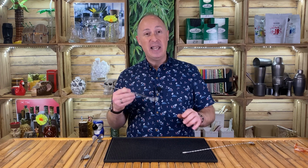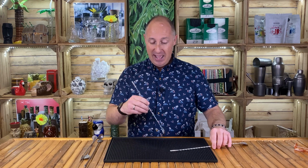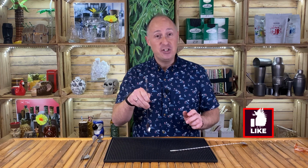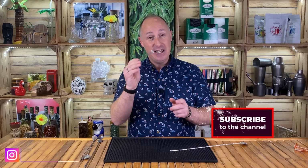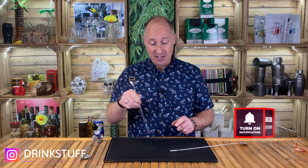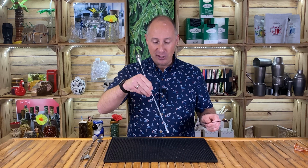So normally I would quickly just grab this one. I think this is about 30 centimeters long. Absolutely perfect. A bit more expensive, maybe like £5 or £6. Don't hold me to the price, but roughly about there. But it's so quick and so well balanced, and a lot of the time I do prefer to stir with the teardrop at the end because it's even more balanced than the spoon is. And again, that'll go for the longer one.